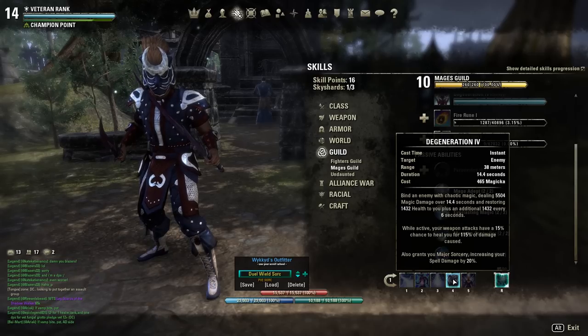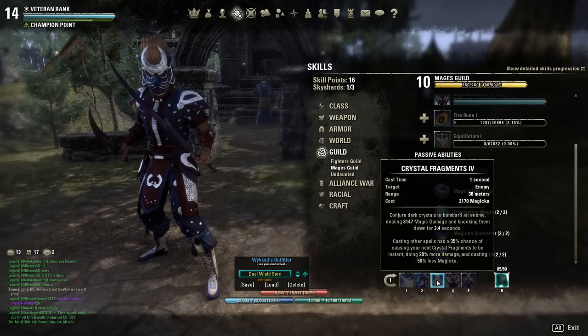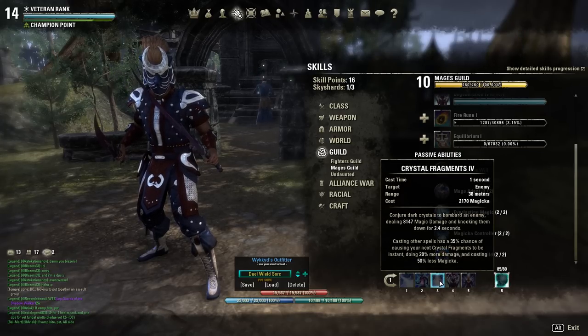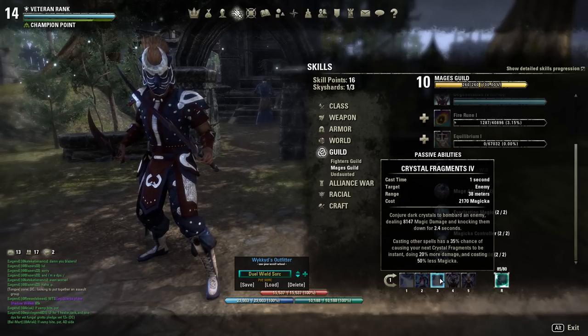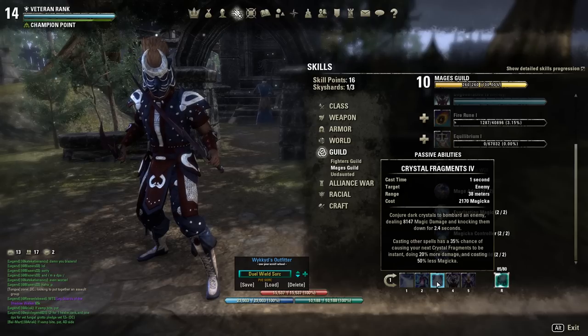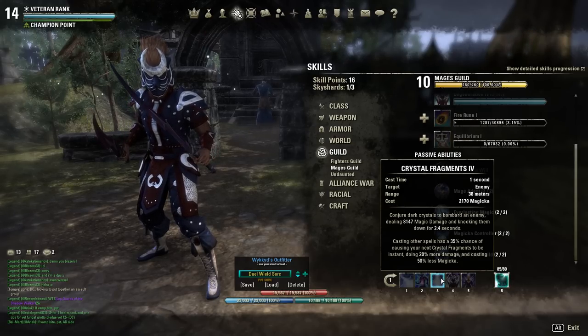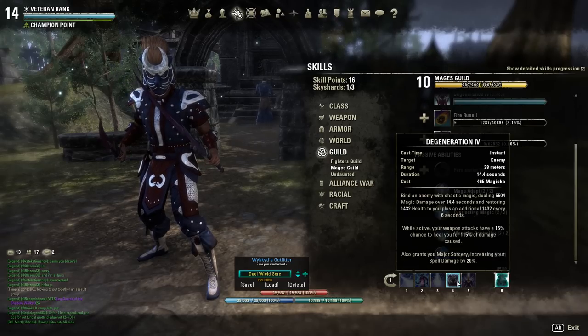So if you use this to proc a frag, that's 20% from Might of the Guild. Then your frag procs, that's another 20%. That's a 40% damage increase. You're going to be hitting people for around 13 to 14k base damage. And I've critted some really insane numbers. I've one-shot people, 20k frags, depending on level and armor and penetrations and whatnot, but using these abilities correctly, you really blow somebody up.